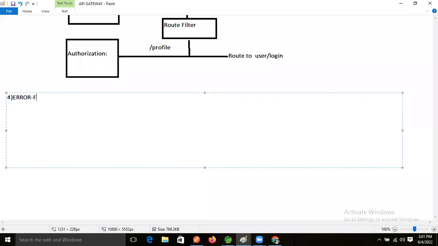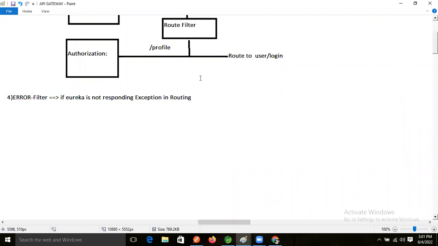Error filter. When will the error filter execute? If Eureka is not responding, or an exception came in routing, then our error filter will execute.